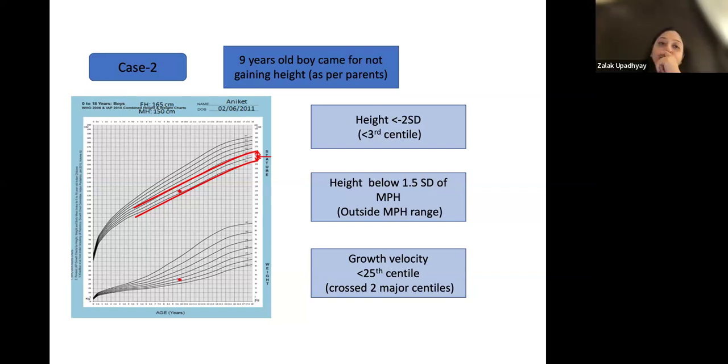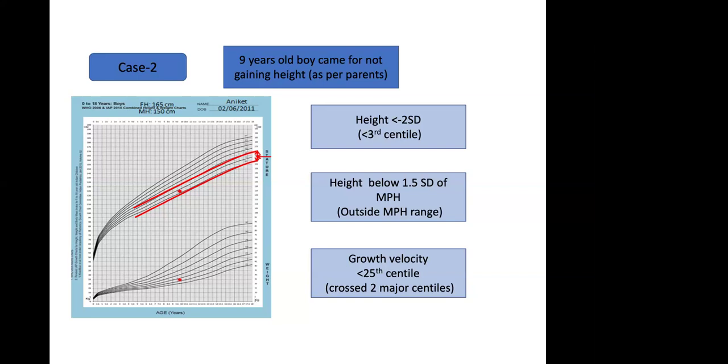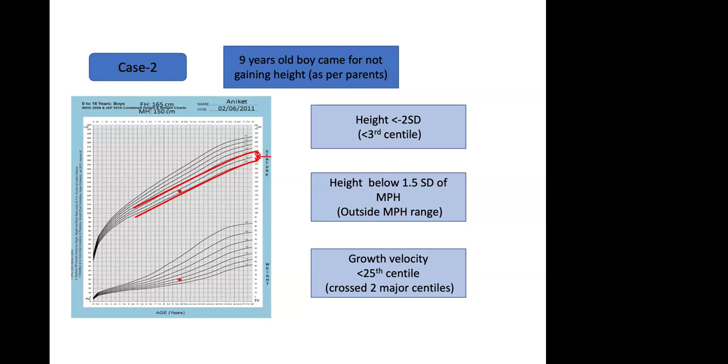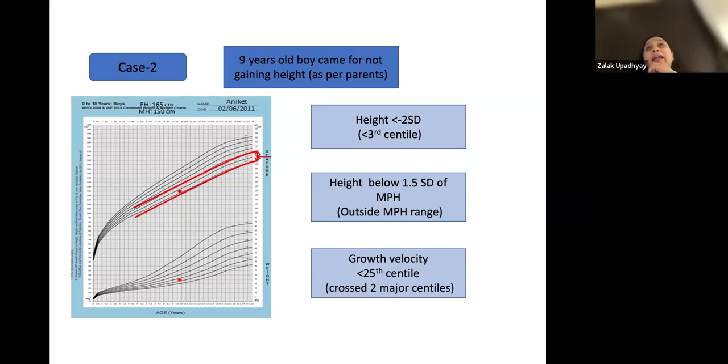What will you do? We have to measure the growth velocity. Very right. So you will follow up this child. Look at this child. He's just above third centile. On the MPH range, he is on the lower side. You will not say, no, no, this is normal, you don't have to come for follow up. You keep under follow up. Observe. See what's happening. So how do you see the growth velocity of the child? Measure the height at the 6 months interval and then decide. So ideal is 1 year, but minimum of 6 months is also okay.